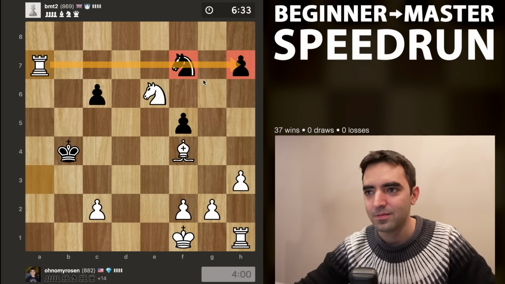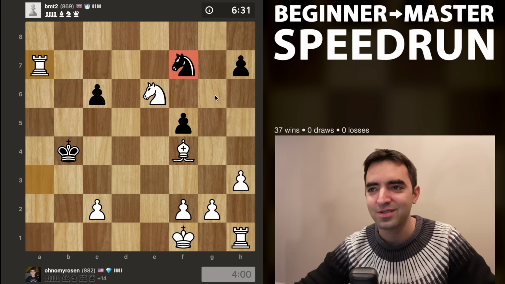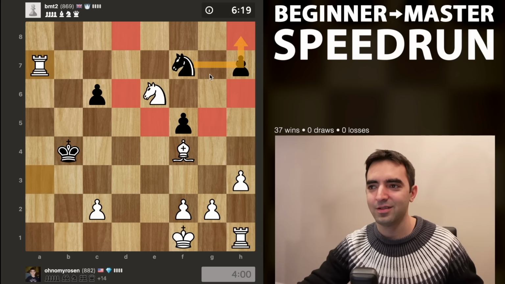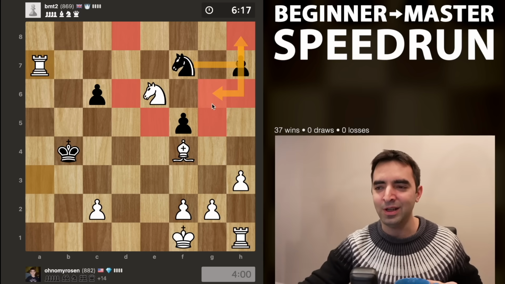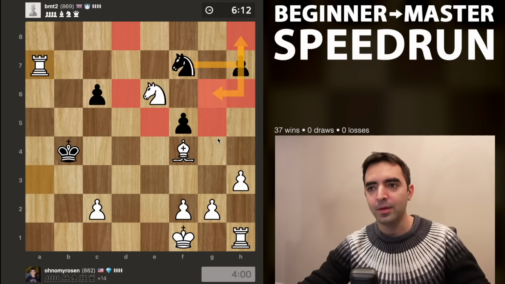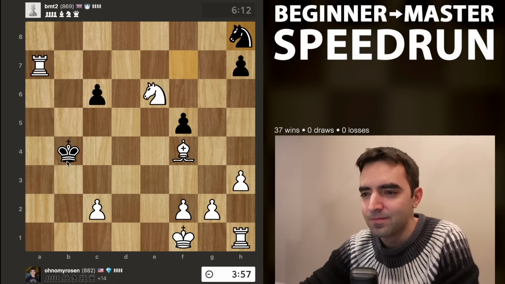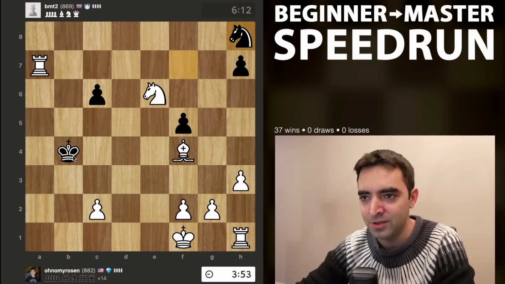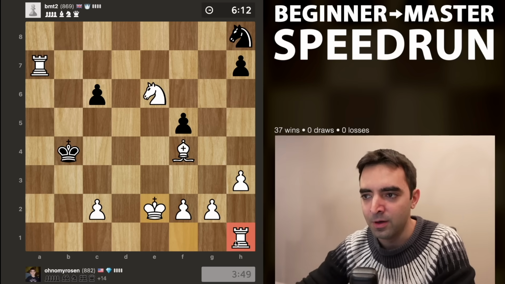Attacking the knight. The knight is almost trapped. Like, I'm controlling all these squares. The only safe square for the knight is h8. Will my opponent find it? Knight h8 would allow knight g6 the next move. I mean, at this point, I'm more focused on forming some kind of checkmating net. And I think the best way to do that is to bring in the other rook.